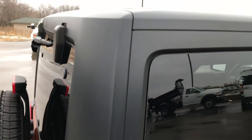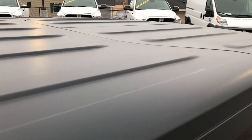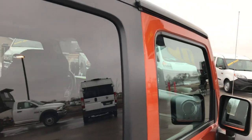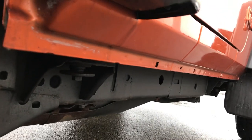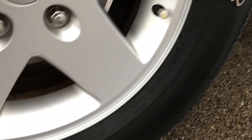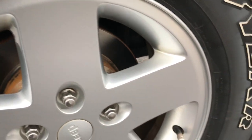The hard top is in excellent condition. We take these HD videos so if you are far away, or even if you're close by and just cannot make the trip down, you can still see the Jeep, hear the Jeep, before you get here and have confidence in the vehicle you're looking at. We sell a lot of these vehicles out of state, so you can have the confidence that you're dealing with the right vehicle and the right people.